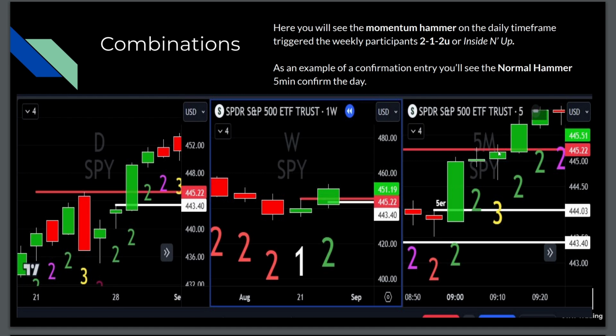Then we trigger the week up using this 5-minute hammer. You can see they go and do that. You get some exhaustion. They stop some people out. Nowhere near taking your entry here out, so you can hold because the day is in force. Now the week is 2 up. This 3-2 momentum hammer to the upside is a 3-2 reversal. That confirms what we know about the inside and up on the week.